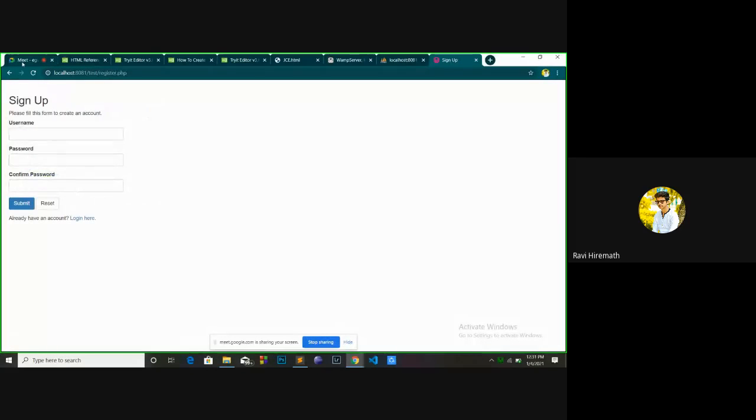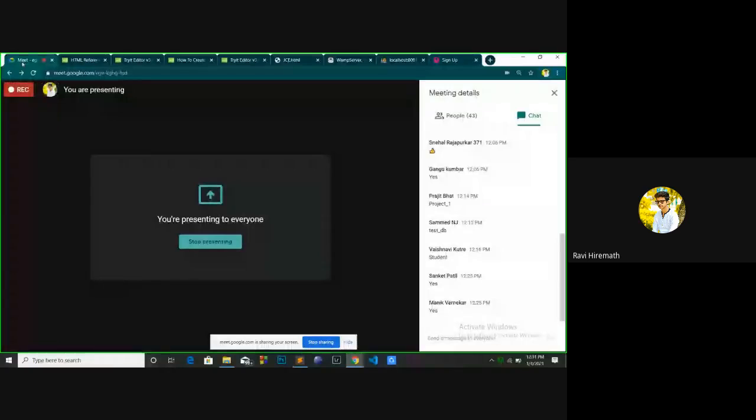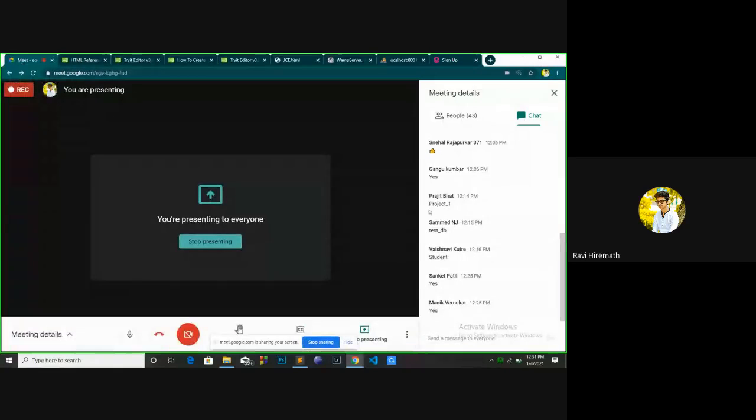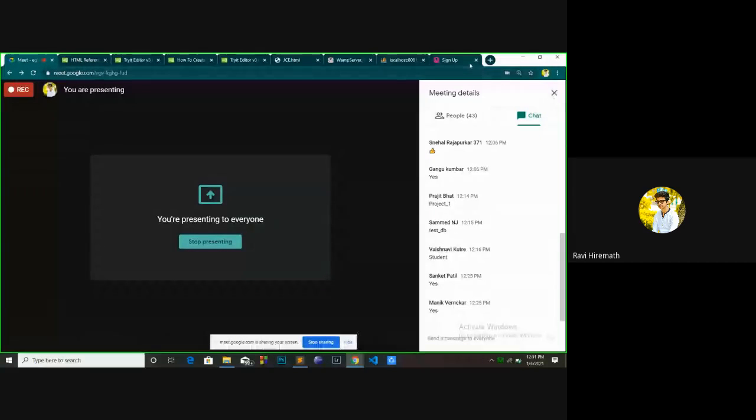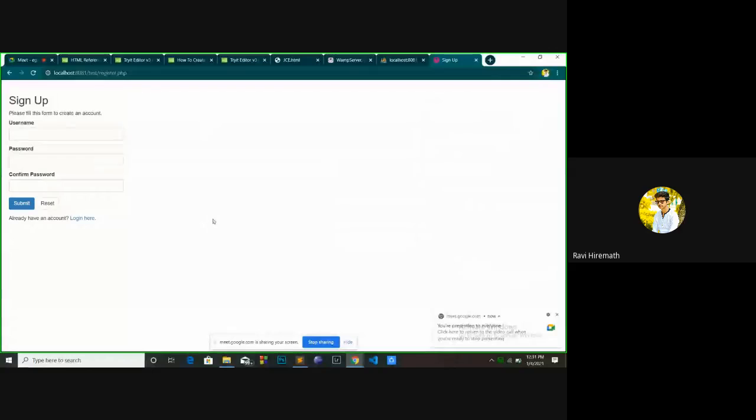Hope you guys can see my screen. Yes. Okay, fine. See, this is a simple UI, that is a simple user interface for the register page. This is again a front page of a website, a sign up page, and here you can see username, password and confirm password.